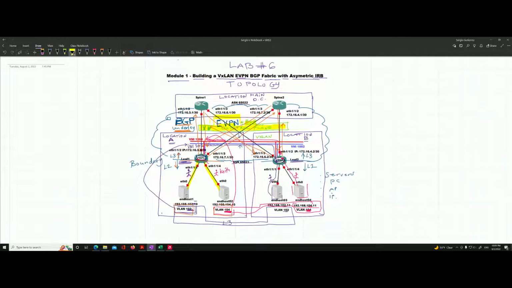I guess I'm going to stop on this one. I wish I could make it a little bit clearer, but once you start seeing the lab, that's going to be part 2. And I think I'm going to have a part 3 because I don't want the lab to go too long. Part 2 is going to be just verification to make sure that all the commands and statements are on each of the leaves. And then for the third video on this lab 6, it is going to be about the verification to make sure that the setup is working.